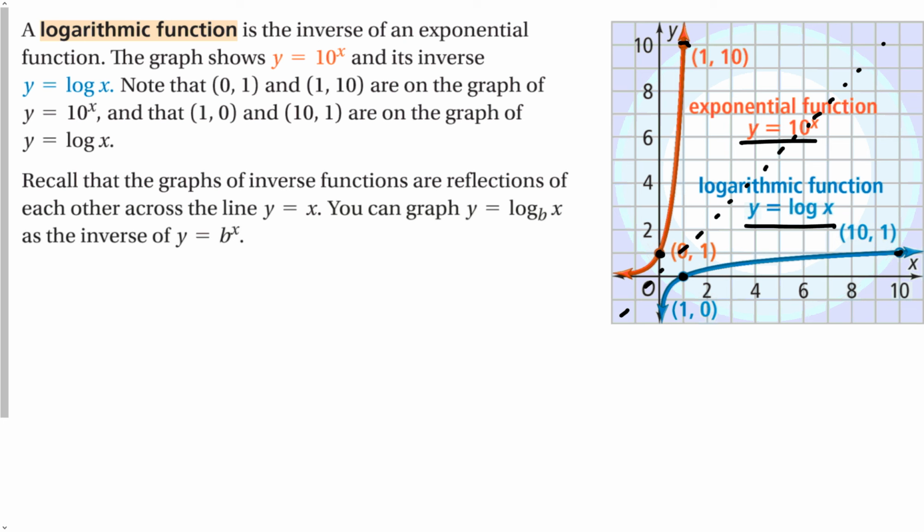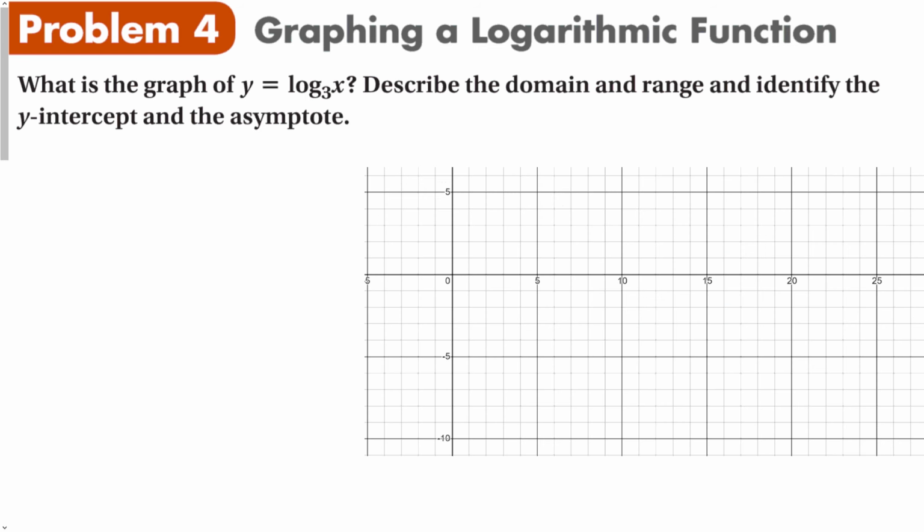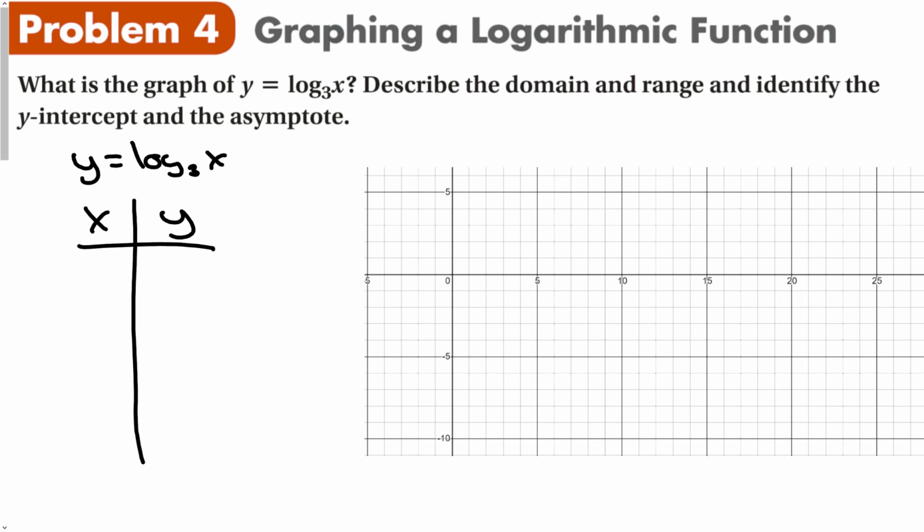So that gives us two ways to graph these things. If I have a logarithm, I could always graph the exponential function and flip it over, or I could plug things into the logarithm that make sense, just like I did for square roots. So if you want to graph log base 3 of x, describe the domain and range, identify intercepts, asymptotes, all that stuff, I'm going to make a table. One technique would be to change this to an exponential function.